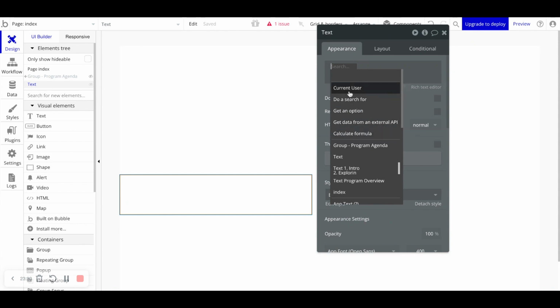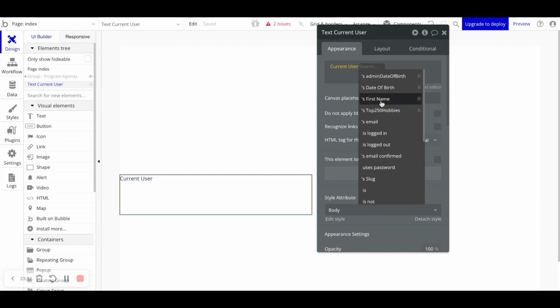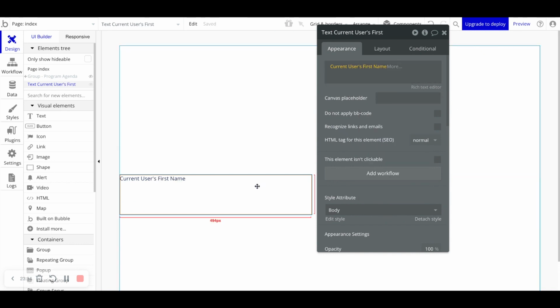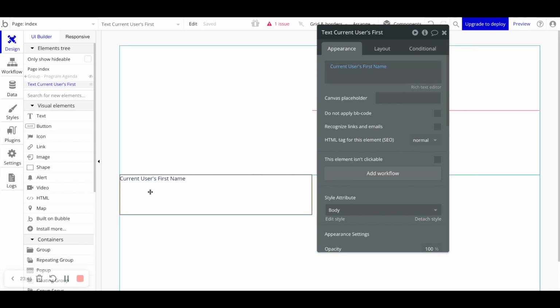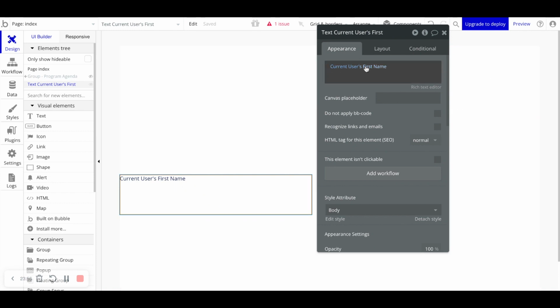In this case, we'll have current user, we'll have their first name, and now when your users are logged in, this will be different for every user that's logged into your application. It's saying current user's first name. So Bob, when he's logged into the application, it'll say Bob. When Jonathan is logged into the application, it'll say Jonathan. So take a look at this and just start playing around with dynamic data.